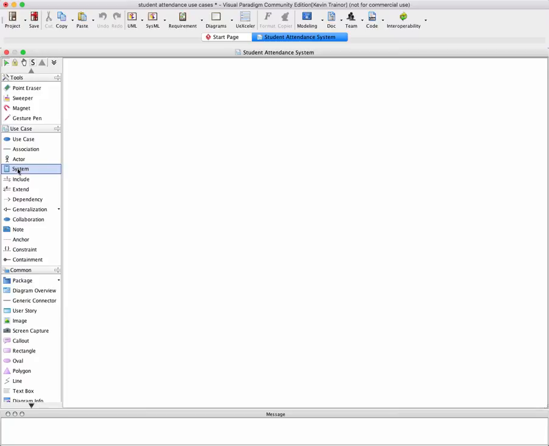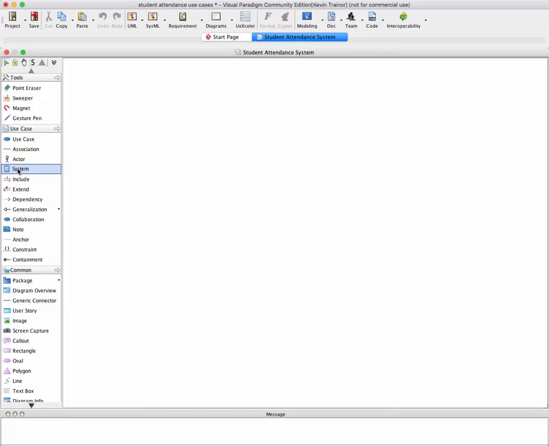All of the use cases that make up the functions in the system would be inside of the boundary box. And then we would have to draw these association lines between the actors and the use cases that they interact with. Well, the problem with just having one big use case diagram is it doesn't take too big of a system before it gets very crowded.